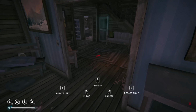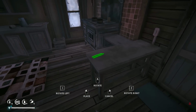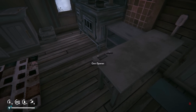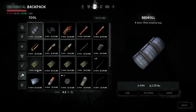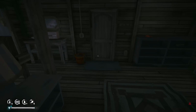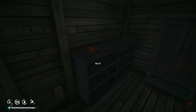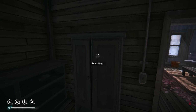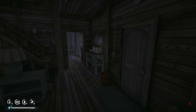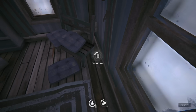There's the can opener. Now, actually, I do not really need a can opener, but I am going to put it over here just in case. Just in case. Alright, basement will do last, I'm thinking. Rabbit skin mittens, so those fleece mittens can find somewhere else to go. Nothing in there. Hey, there's a soda. Let's drink that.